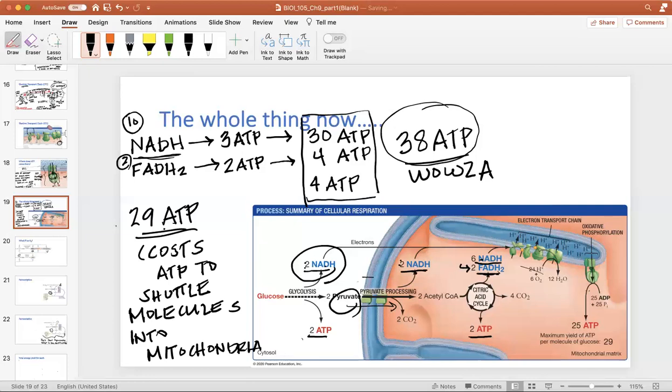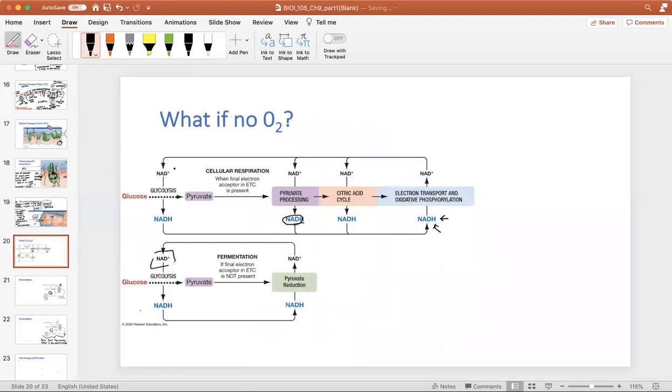Okay, so in theory, we get this much. Turns out we usually only generate this much, but that's still a lot of ATP that we get out of this process. Now, the reason I want to highlight how much ATP we get out of this process is I want to switch gears here at the very end of this lecture. So cellular respiration, I just told you, in theory, generates 38 ATP. In real life, we often get somewhere around 29 ATP out of this process.